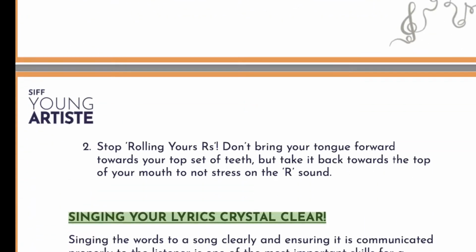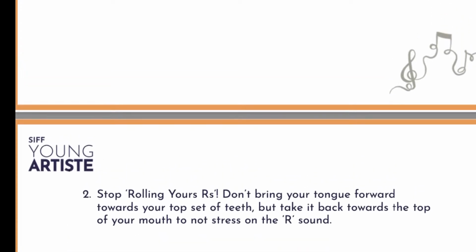Okay, cool. So now the second and more important one that I wanted to talk to you guys about is to stop rolling your R's. Rolling your R's is a very, very common thing that happens to Indian singers. Don't bring your tongue forward towards your top set of teeth, but take it back towards the top of your mouth, so as not to stress on the R sound.